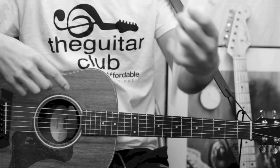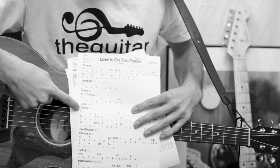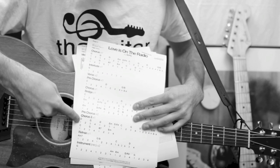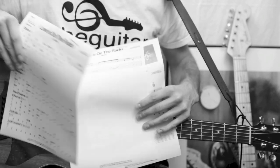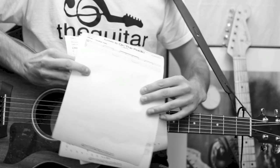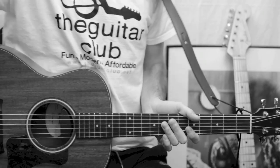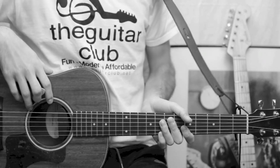the interlude or instrumental. Then the verse again, pre-chorus, chorus, bridge. Pre-chorus, chorus 3, which is slightly different from the previous one. The refrain, the instrumental. And finally on the third page is the intro violin melody. Let me play you the intro on verse chord progression once through, then I'll explain how to do it.